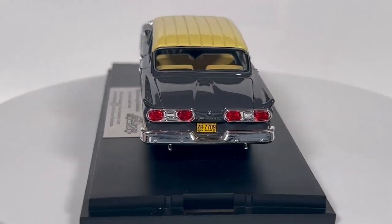I'll tell you something, Sergio is holding the price on these things. I don't know how he's doing it because everybody else's prices are going up. I've seen these at $99 or so. They're going to go fast. It's a well-executed model, available in 2 colors. You know, ever since we've seen the '58 police car, people have been asking for a civilian version of it. Well, here it is, and it is another home run.